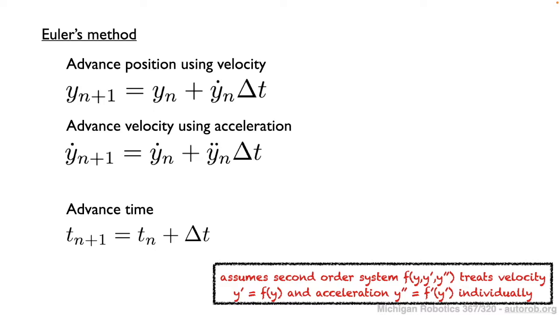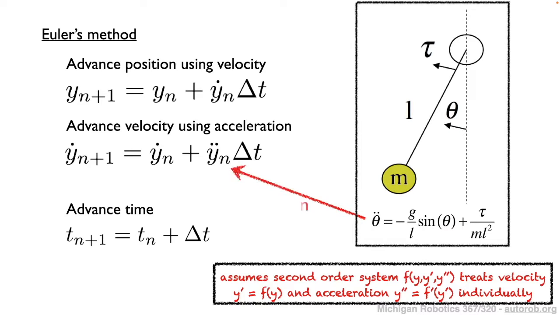And so the second equation on this line is relating the angular acceleration of the system, or excuse me, to the angular velocity. In other words, y dot is a function of y double dot. And where this y double dot comes from is where the equation of motion was used. So the equation of motion gives us this acceleration function, which we could then use to model the angular velocity.